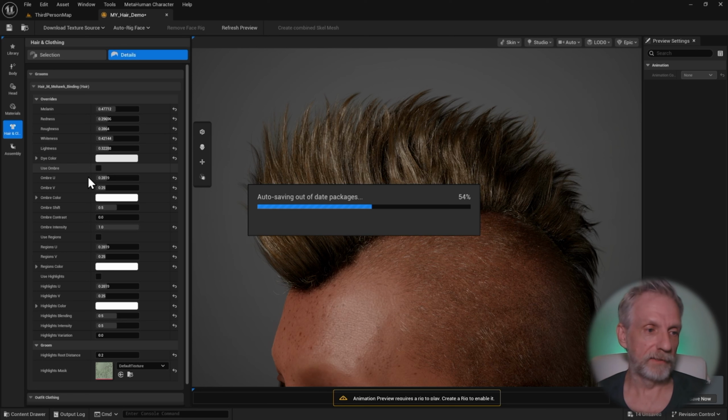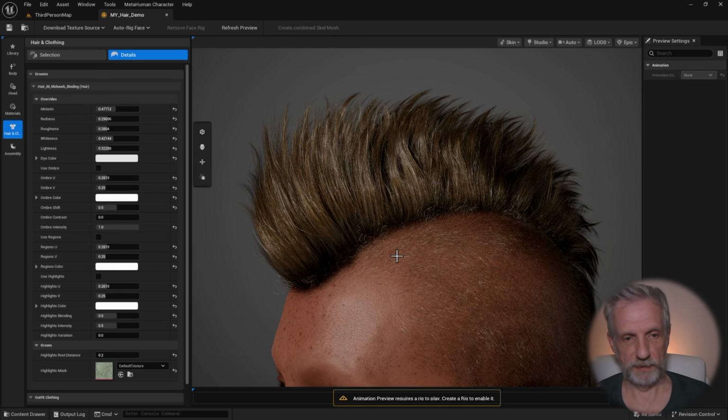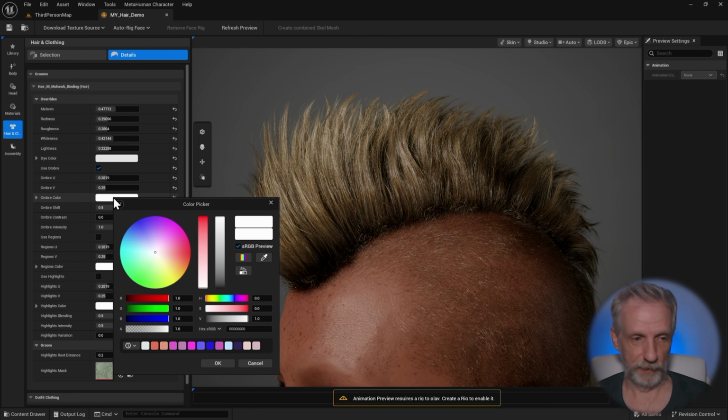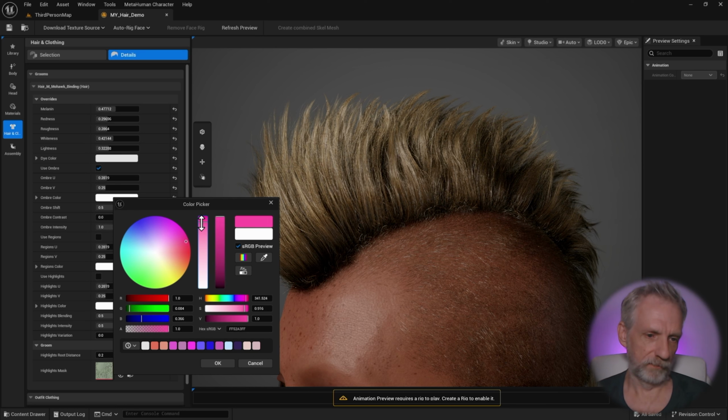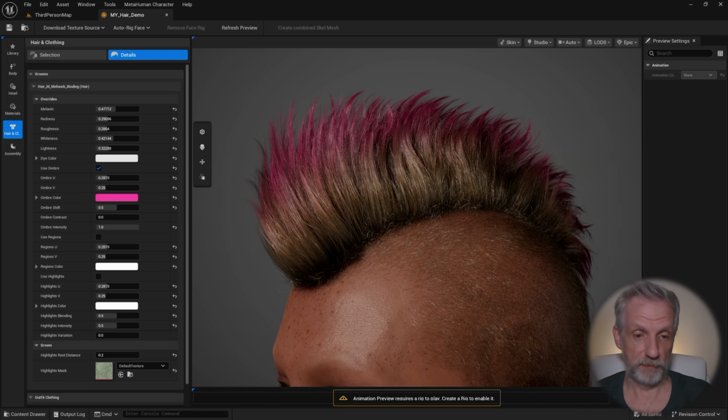That is ombre. And that means you have, just wait a second until Unreal Engine's finished auto-saving assets here, which we have to do all the time. So ombre means if you enable it here, you have another color that gets blended into the color that you've chosen up here with the melanin slider. So let's leave U and V alone for now and just have a look at ombre color. So if you click that and we stick with our sort of red example, and I'll go into something very colorful so that we see the difference, then only the top of the hair is sort of going red, and there's a sort of gradient in there in the middle, and you can do great things with that.